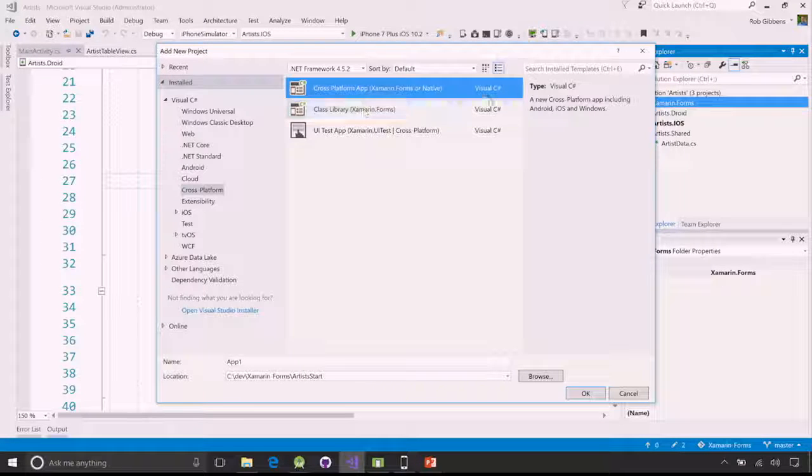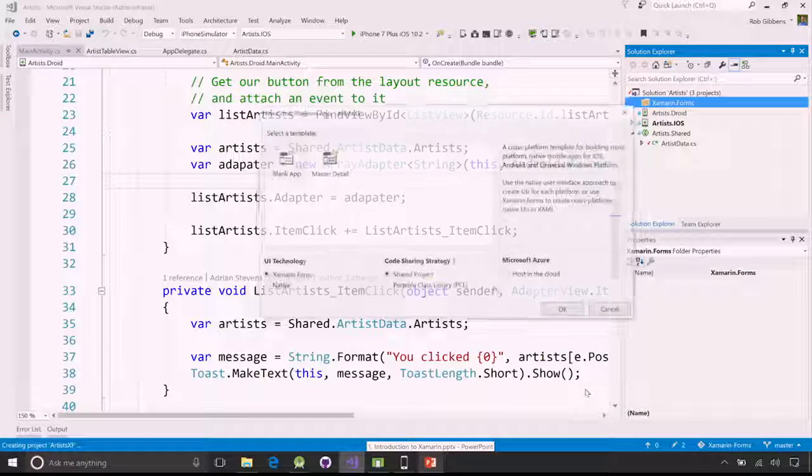And actually quite interesting, notice here that the solution allows us to create a Xamarin Forms solution or a native one. And what that means is we create a Xamarin iOS and Xamarin Android project, just like we did by hand, with shared business logic. And so let's give this a useful name here. I'm going to call this artist, and I'm going to put XF on the end just to separate it from our other projects.